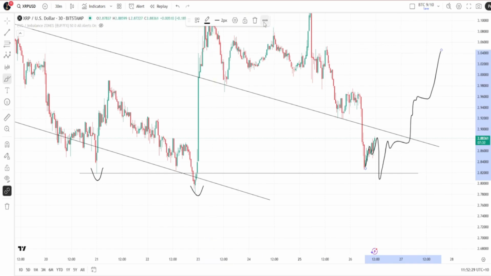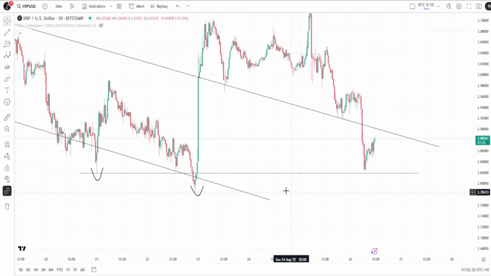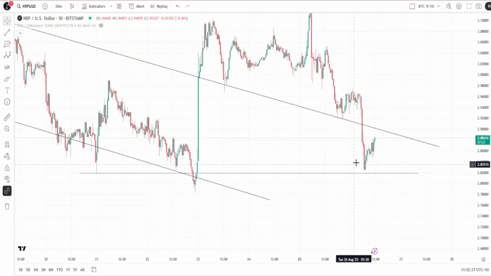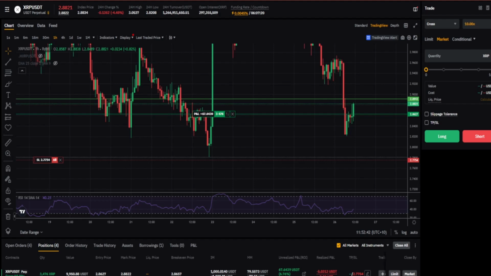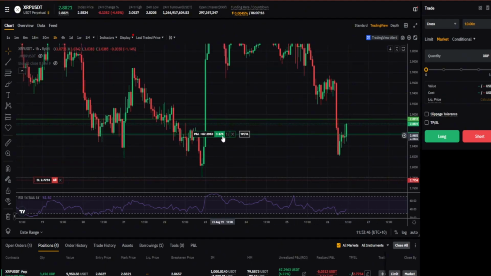This is something I can also see playing out potentially, hence why I have moved my stop loss down below $2.78 here. And in the event that that ends up happening, I will add to this XRP position, but currently we only have 3,476 XRP in the trade, so just a small bite so far. And if we start to see follow through, which is why this is going to be a multi-part series, then I'll continue to add. But so far so good, happy with where it's bounced.